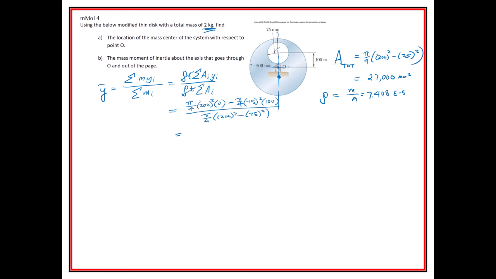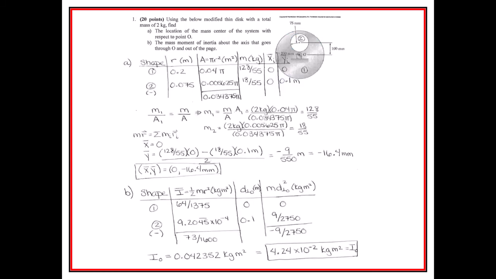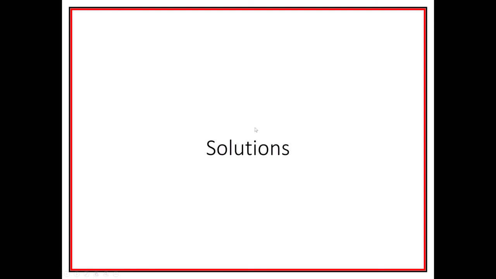If we do that, we get 75 squared times 100 times pi times 4 divided right here. And then I get 27,000 here. And so I get a negative 1.636 millimeters. Is that right? No, I get 16.36. Yeah, it's negative 16 right here. So that's where we get that center.